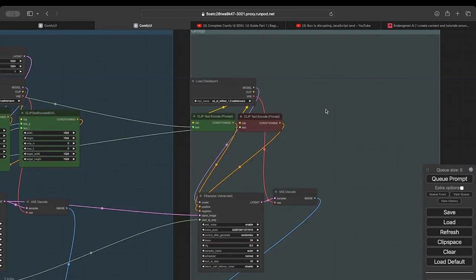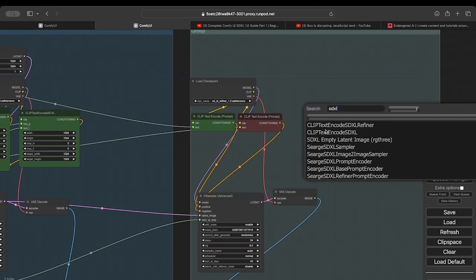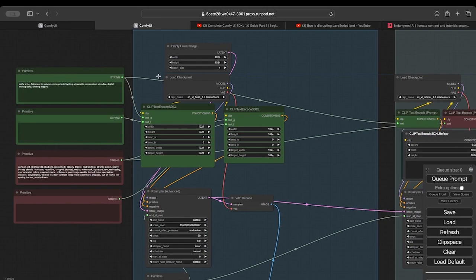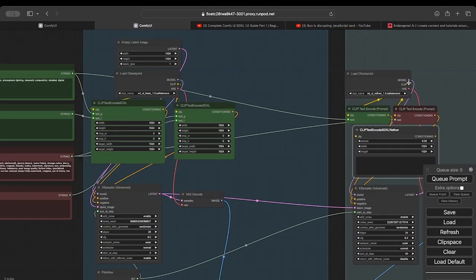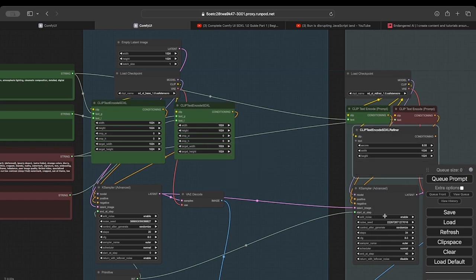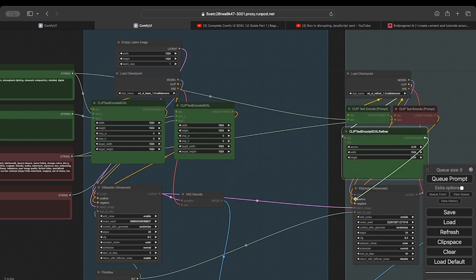Now, as we saw earlier, we now also have a separate text encoder for the refiner. And once again, this is a more simplified version to the regular one. So let's go ahead and grab the clip and convert our input to text, make it green, and pop in the conditioning. Now, you'll notice I've purposefully not attached the text component yet, and there's a reason for that.